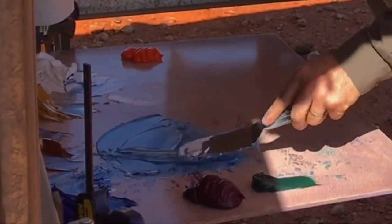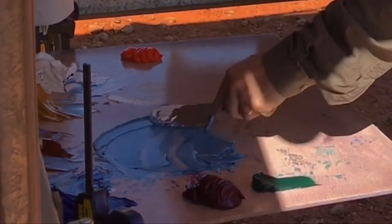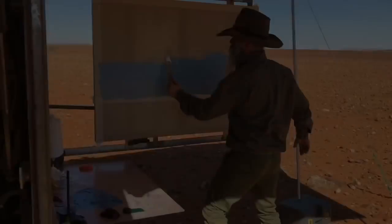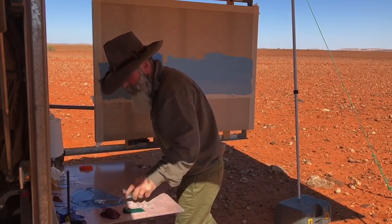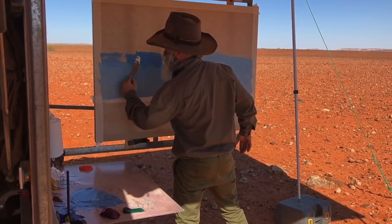Now I've put more cobalt blue in that mix. I'll just see what I've got in a minute. I'll just get it mixed up a bit more. A little bit more white, not too much. Yeah. Slightly less yellow ochre, a bit more intense colour now.